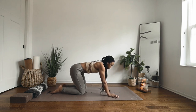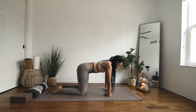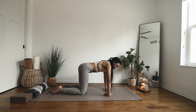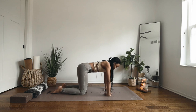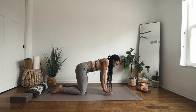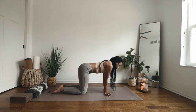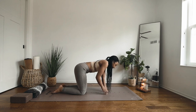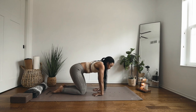And then face your fingertips in so that they're almost touching one another, and you can rock side to side. And then the base of your wrists come together, and maybe gently, very, very gently, micro movement side to side. Flip to the top of your hands. Maybe walk your hands a little closer to your knees.